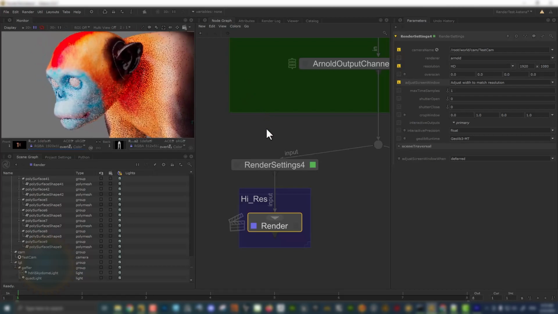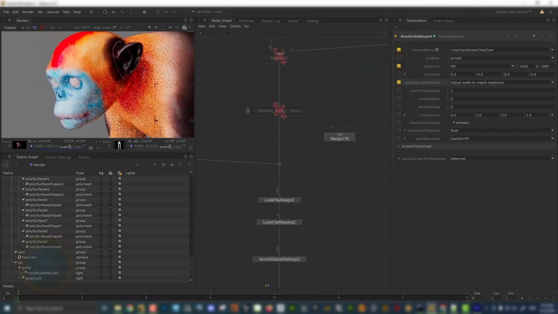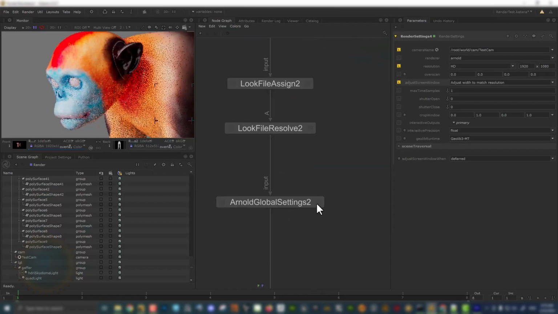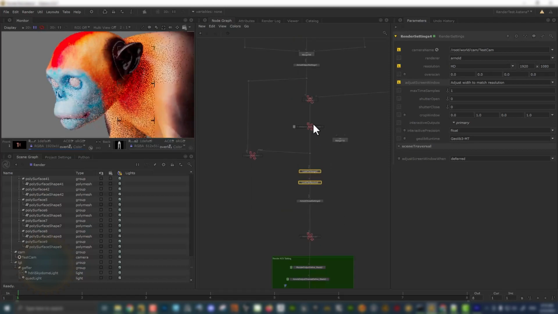For the eyes, I'll show you how to assign them separately. For that, we don't want this file, we'll disable this.